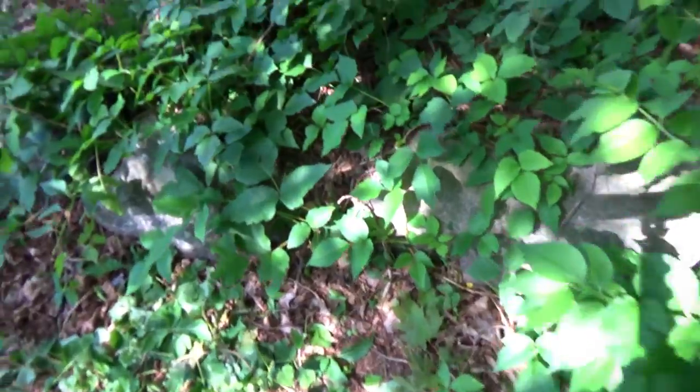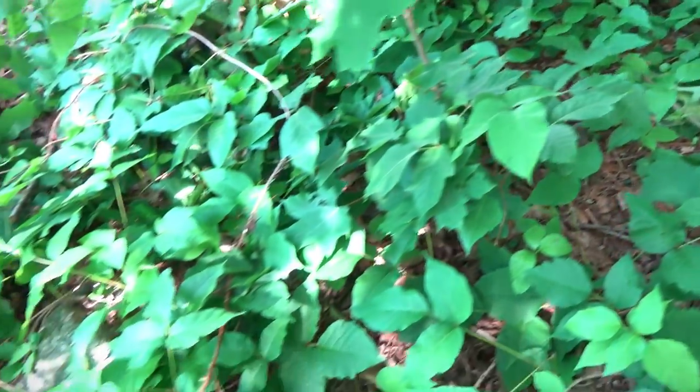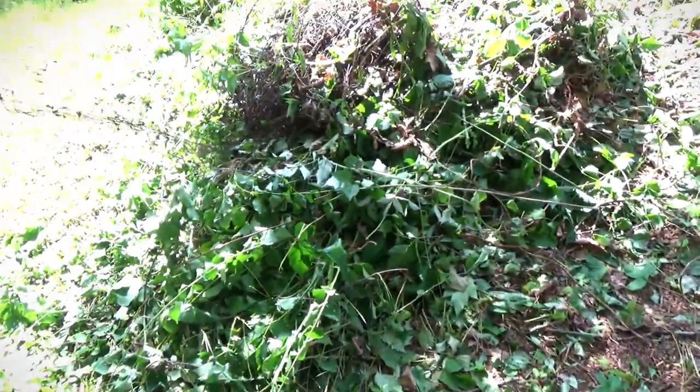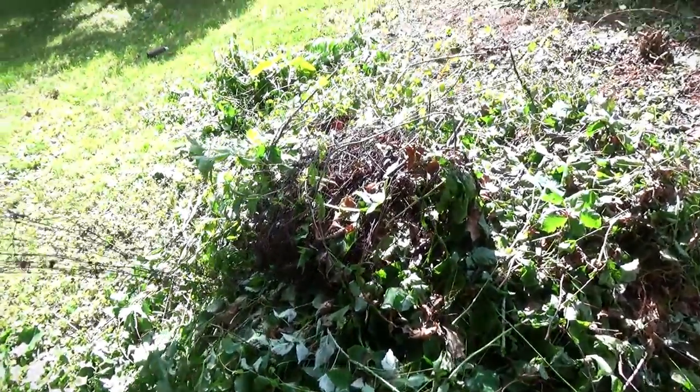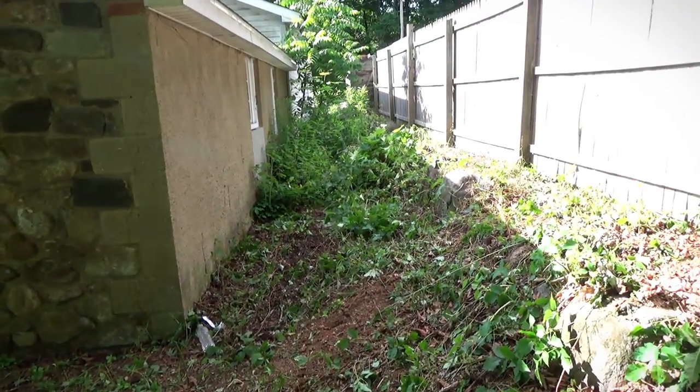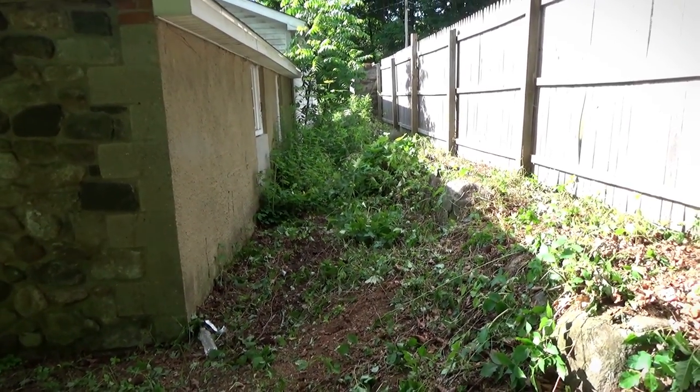That's all poison ivy, all up on there. And I got to get this back too, because it's getting near the fence there, and my neighbor does get it bad. I don't want him to get it. This pile right here is pretty much all poison ivy that I got. That's all in back here in my studio. We still got to get back in there.